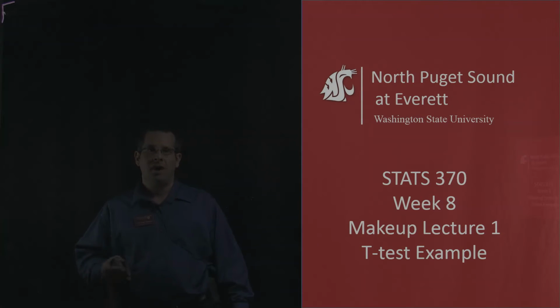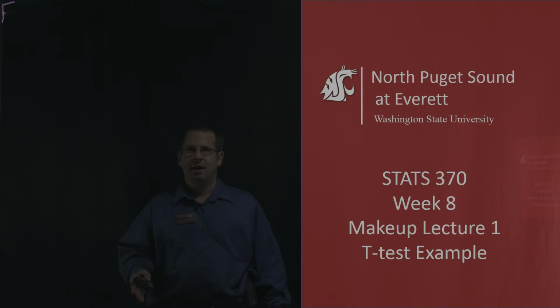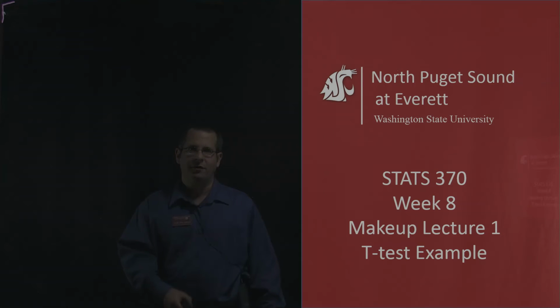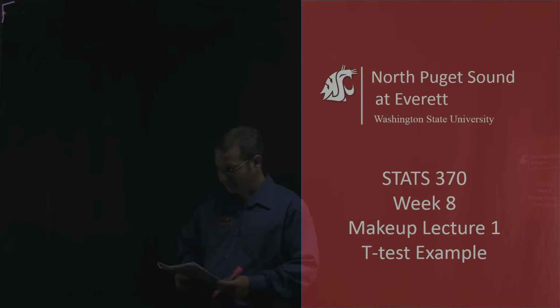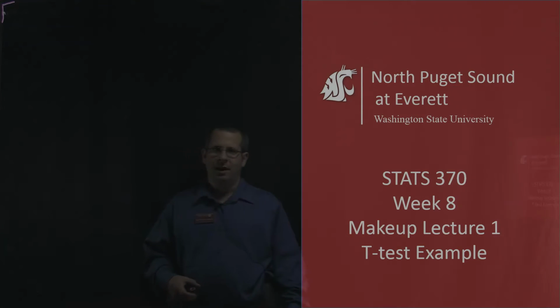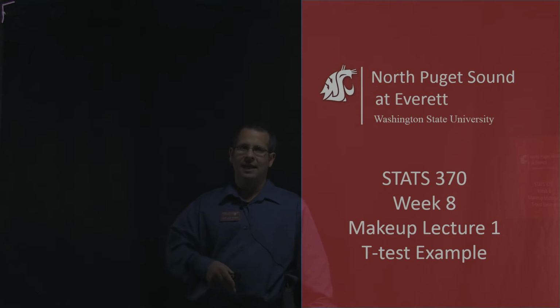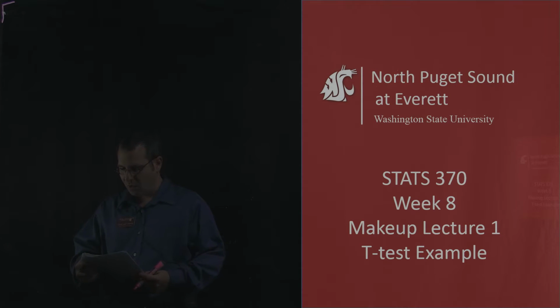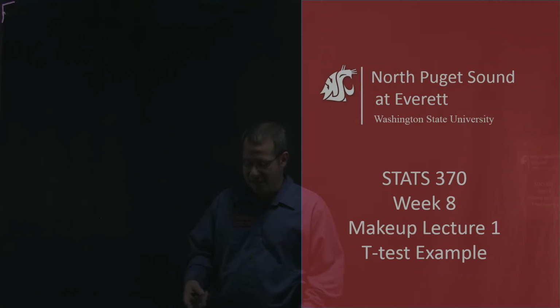This is the question of, what if you don't know the variance, and also the sample size is fairly small. If the sample size was large, we'd just use the normal distribution and take the variance of the sample as the variance of the population. But if the sample size is small, we can't do that. So I want you to recall that instead of using a normal distribution, we're going to use what's called a t-distribution.